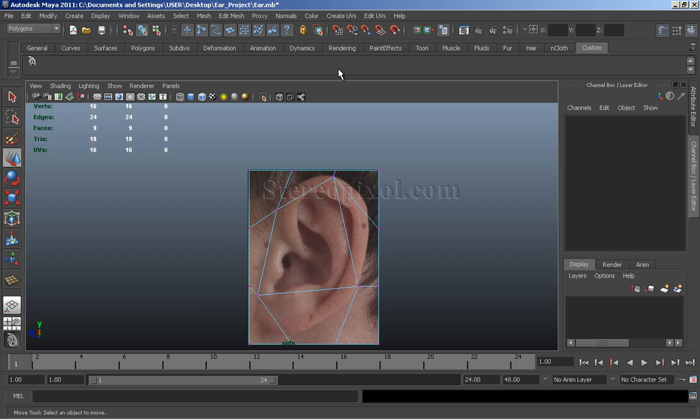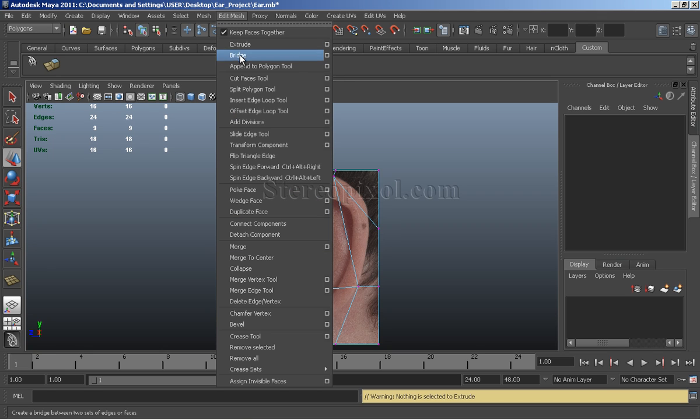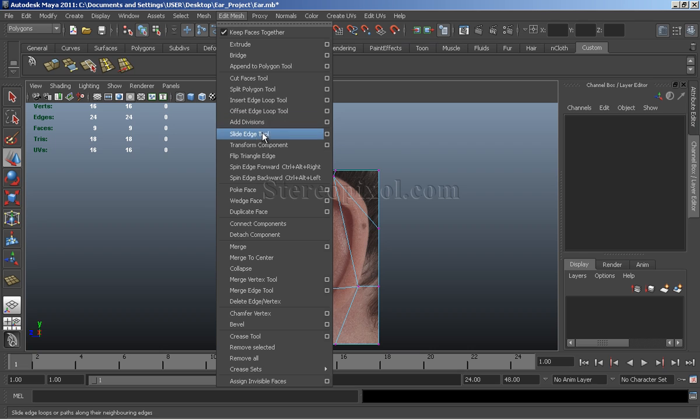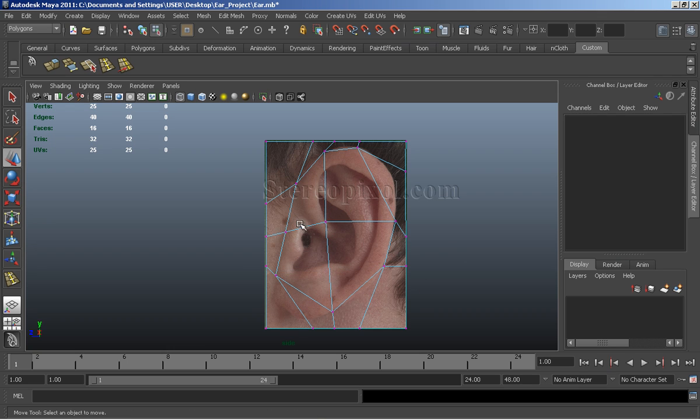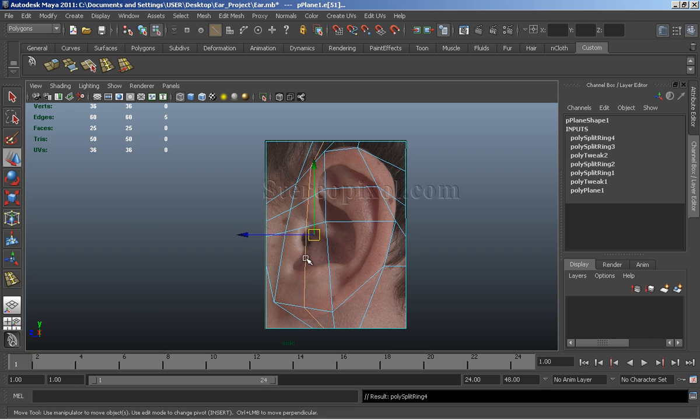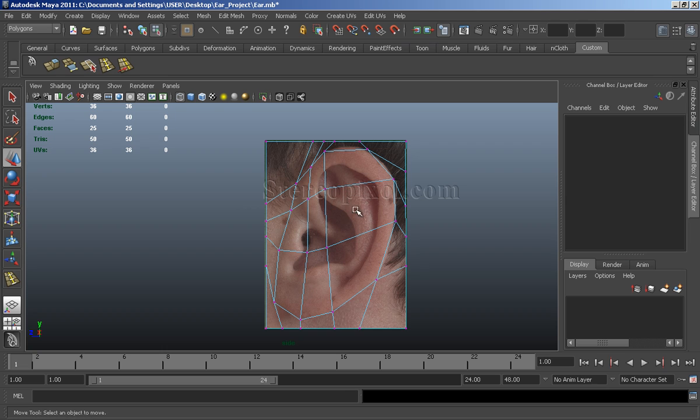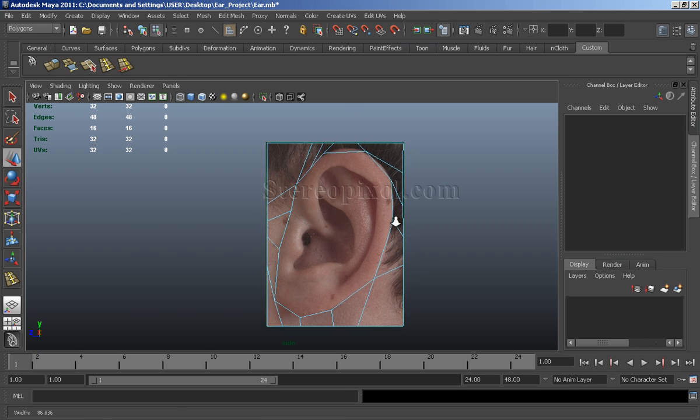Okay, now I can create a custom shelf according to my required tools, like extrude, vertex merge, edge loop and others also, as it depends on you, and we'll start increasing the number of vertices. I have to just remember that we need 12 or 14 maximum. So just increase two more edges and adjust the vertices according to the outer shape of the ear. Okay, that's it. Fine, now we can select the faces and delete them.